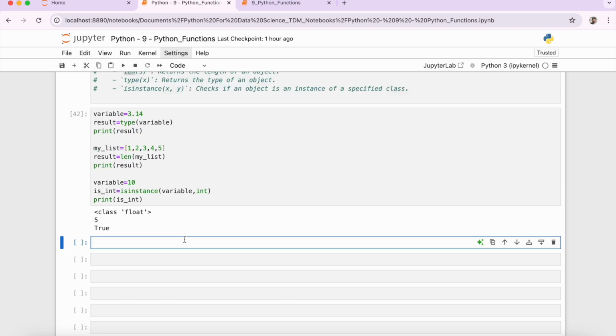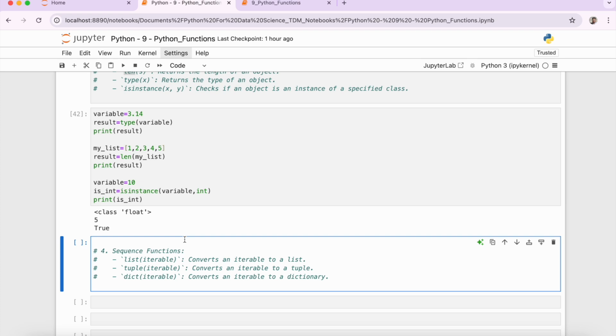Now let's talk about the next type of inbuilt function in Python, which is sequence function. In sequence function we will be talking about these three functions: list, tuple, and dict. So list helps us to convert an iterable into a list.